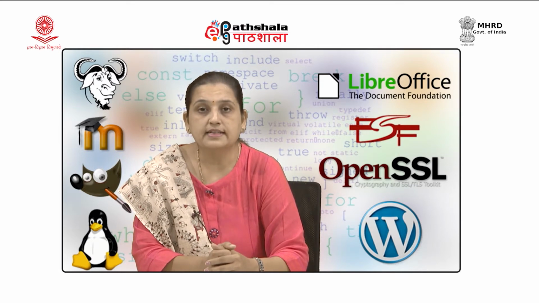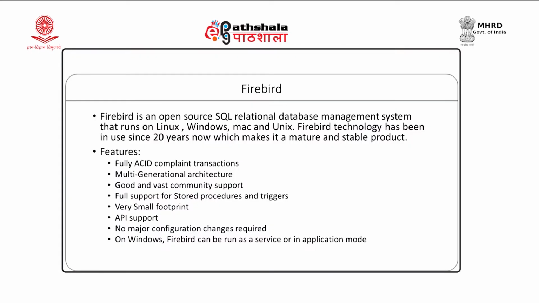So, here in this category we come to the next open source database, which is Firebird. Firebird is an open source SQL relational database management system that runs on Linux, Windows, Mac and Unix. The technology which Firebird uses has been in use for the last 20 years, which makes it a mature and stable product.